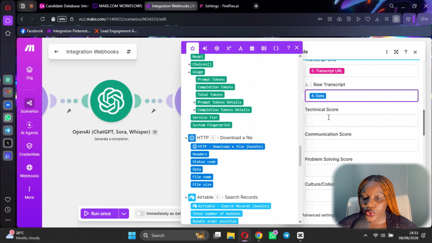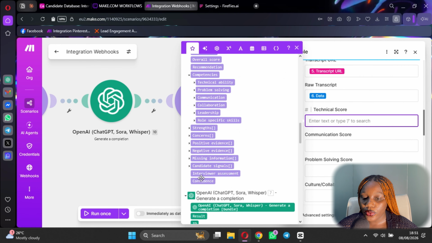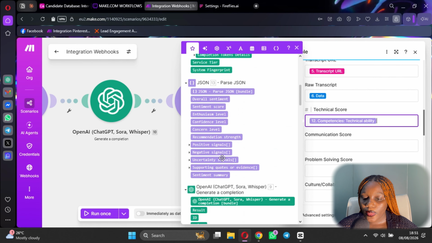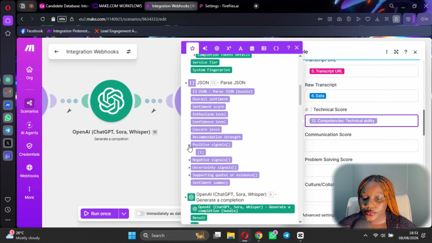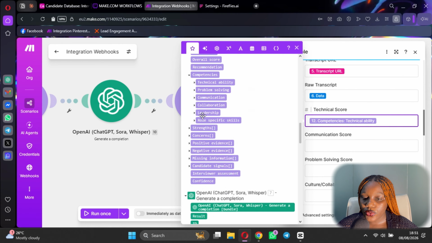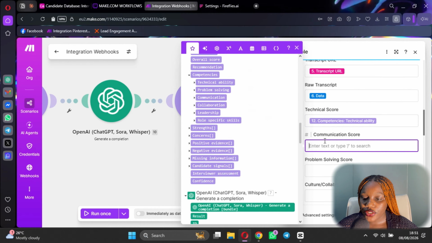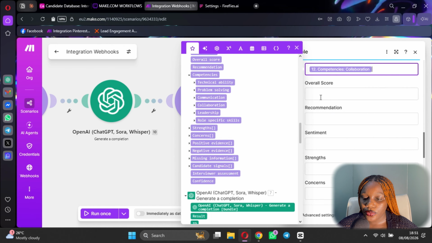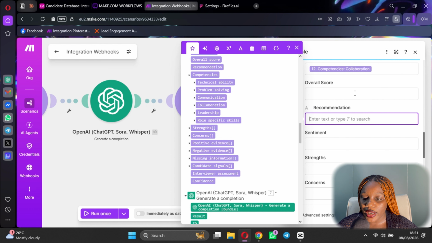And the technical score, we'll start going up to look for where the score is. So we are going to be looking for technical ability here, communication here, problem solving here, collaboration here, and then the overall score, which we can have calculated from what we have here.